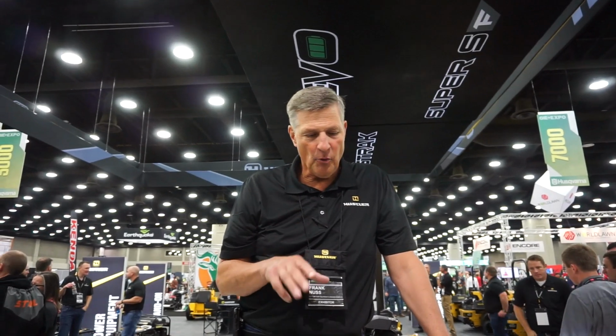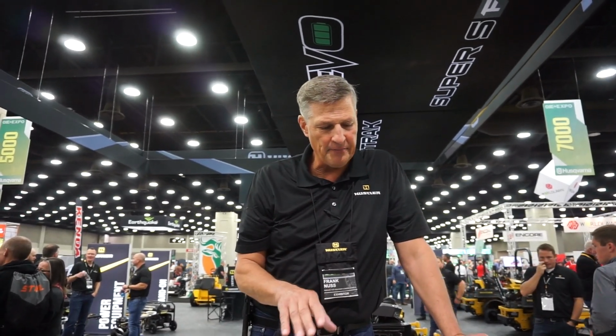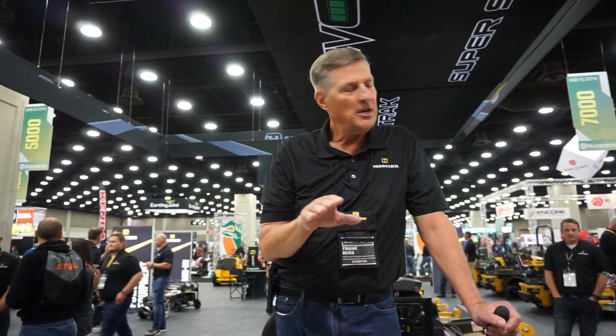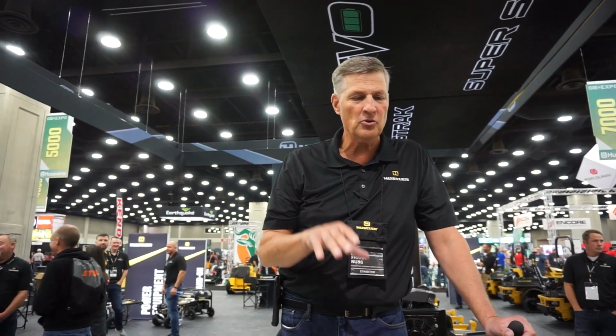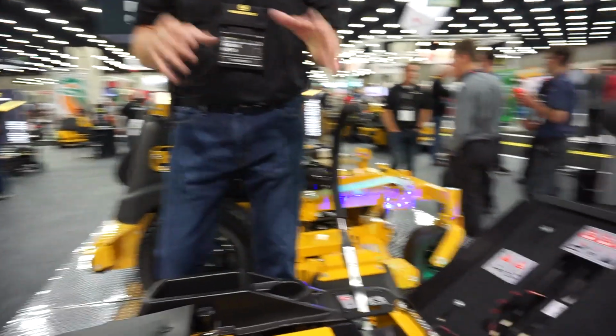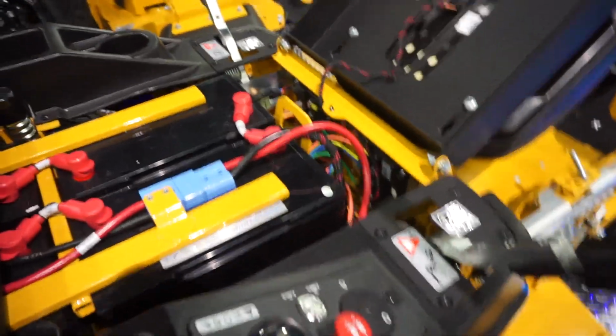Now, for you dealers out there, what's interesting about the way our engineers designed this is troubleshooting. You don't need special tools. You don't have to have programming and stuff? No special tools. A regular turf equipment dealer, a Hustler dealer, can troubleshoot. That's what's nice about this as an electric mower. It takes the fear out of electric. Anybody can learn to work on this and troubleshoot it down the road.